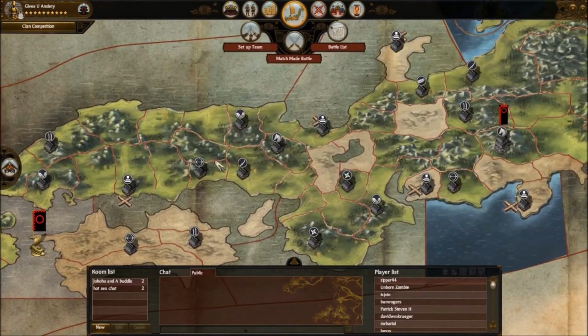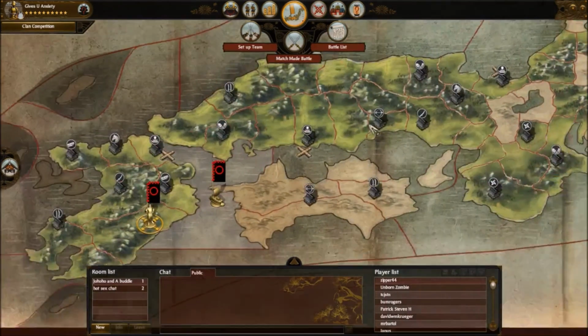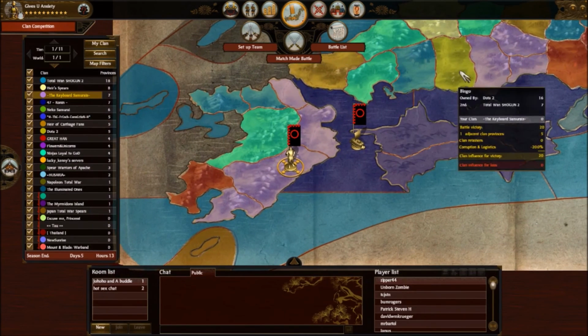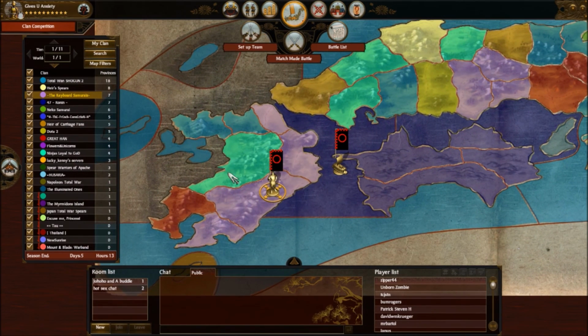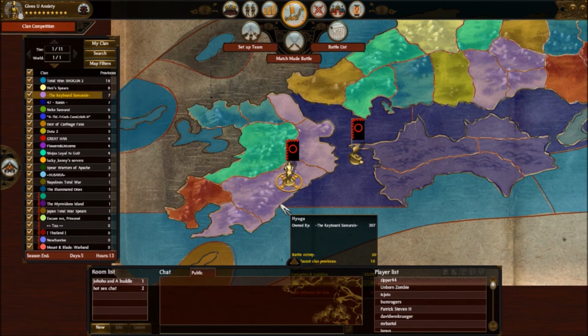Conquest map, I probably should have talked about this at the start, but this is pretty basic. Clan marker, turn on clan competition. Our clan actually pays attention to this, and we actually compete in this. No real bonus for it. It's just kind of like an ego thing.